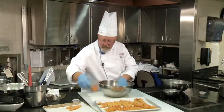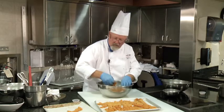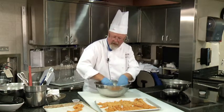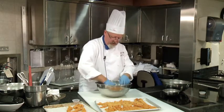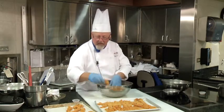of coleslaw. Not coleslaw that comes out of the bag. A little later on in class or in the program, I'll show you how to hand cut coleslaw, so you get nice, crunchy, nutritious coleslaw with no additives to it.